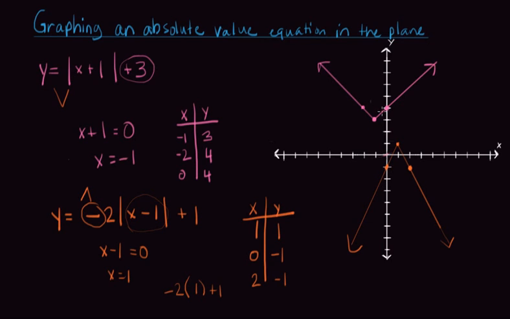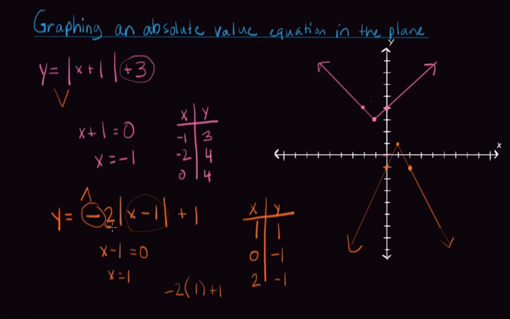Okay, so now you might also notice that the slope is different. So this has a slope of 1, right? Up 1 over 1, up 1 over 1. And over here it has a slope of negative 1, up 1 to the left 1. But this one has a slope of 2. It has down 2 over 1, right? Or negative 2 really. Down 2, here is positive 2. Down 2 to the left 1, or up 2 over 1. So the slope here is 2, whereas the slope here is 1.